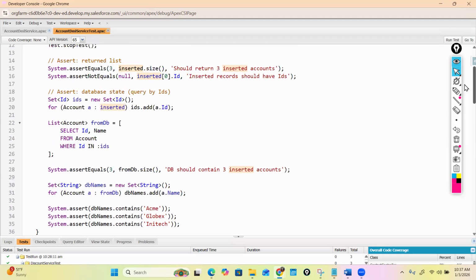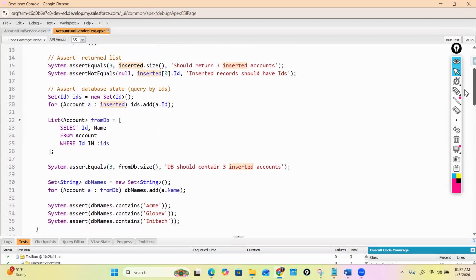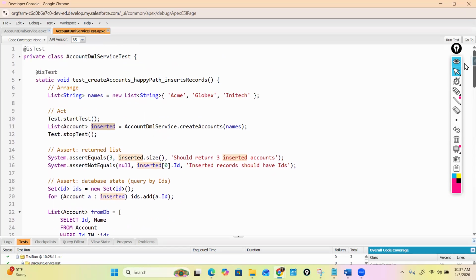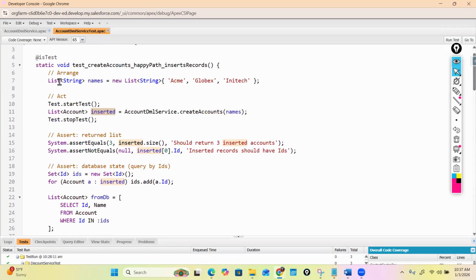And after that, okay, that is done. Here we are checking if those 3 names we are inserting contain those names. Yeah, exactly. So let me iterate it one more time here. You pretty much covered it. But first of all, we are creating a list here, and these are the 3 names we are adding to the list: Acme, Globex, and Initech.